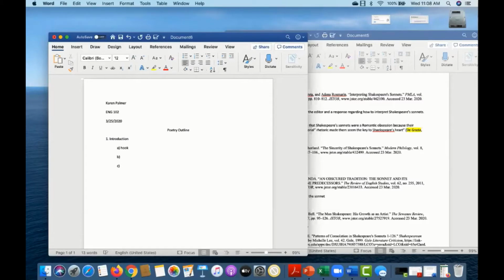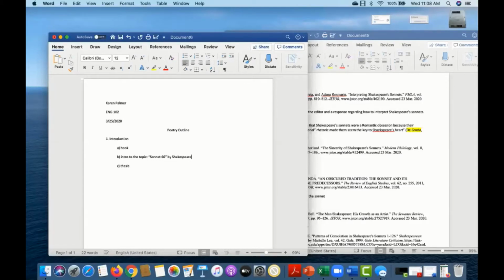Thesis. Thesis, right. So the middle thing is the bridge between your attention getter and your thesis, and that's your intro to the topic. Okay, so in this case, our introduction to the topic is going to be our author and the name of the poem. Okay, so that's what you want to put here. So for mine, if I use my Shakespeare, I have Sonnet 66 by Shakespeare. That's basically what I want to have in that sentence.